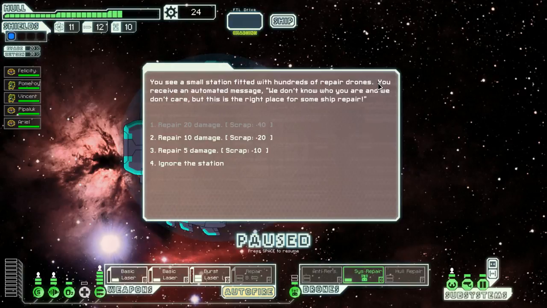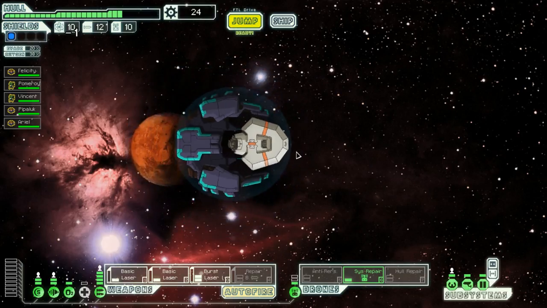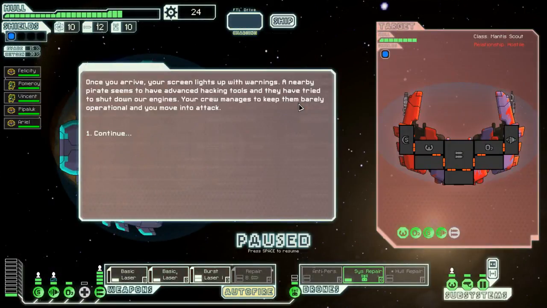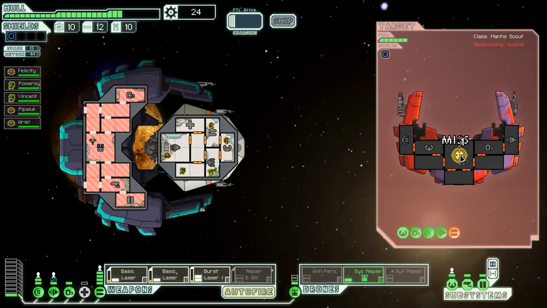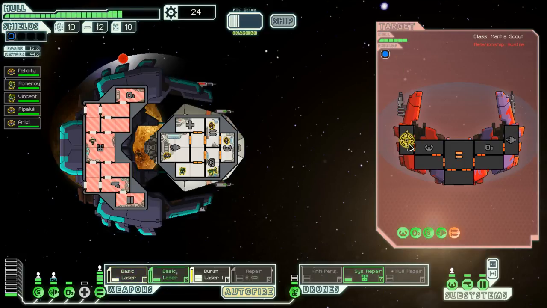Repair 10 damage? No, we have a repair drone. Why would we do that? They move into attack. Well, so do we. Let's go ahead and do that. Actually, I think we can do... No. Nice. That's exactly what I wanted. Have the burst laser ready to go, and I'll just fire these as soon as it's ready.